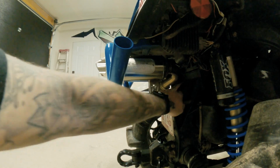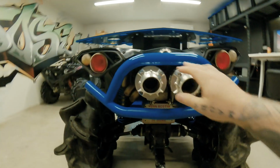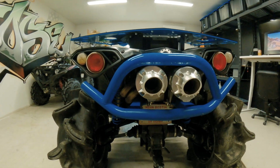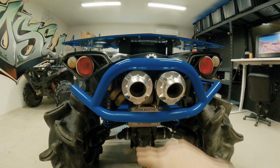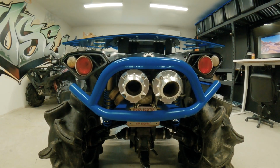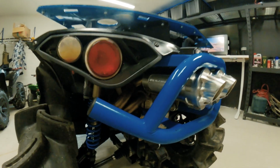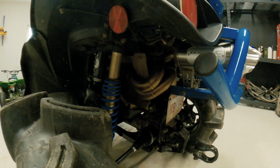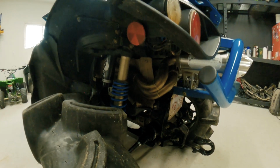We got the new heat shield. This stuff all fit in pretty well. They nudge right up against that metal there pretty snug. My personal opinion, I think it would have been nicer had they centered this in the space a little bit. But overall, everything fit in there really snug. No big surprises. I would say the whole thing took about an hour to get the old pipe out and get the new one in.